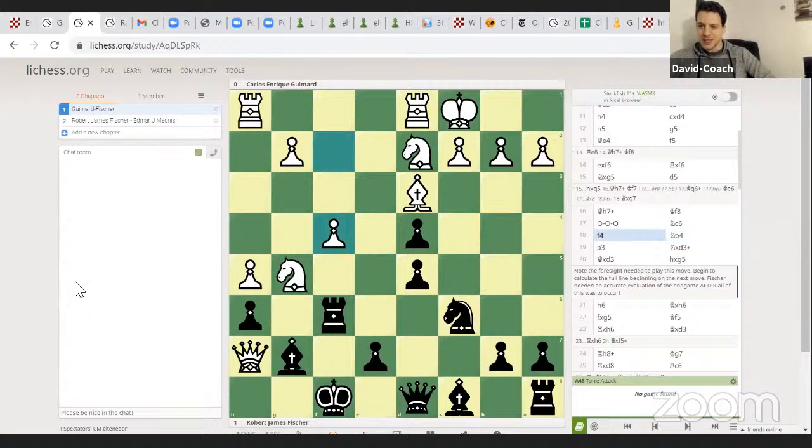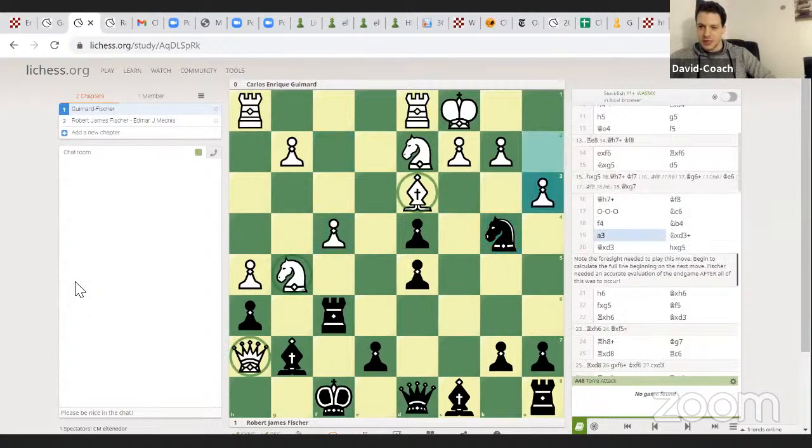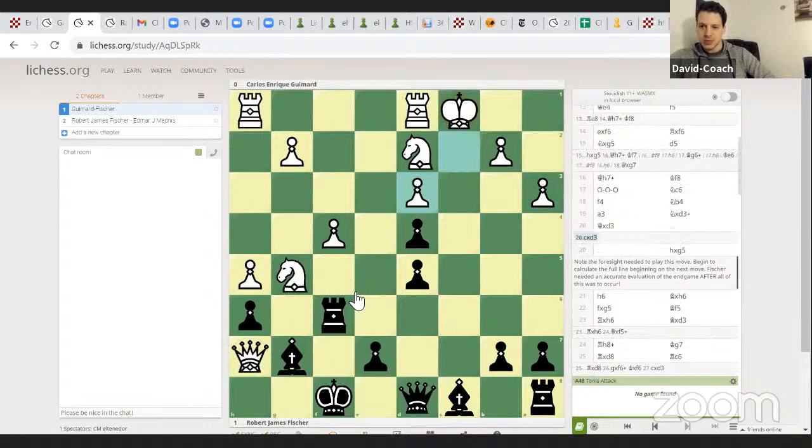All right, so knight B4, A3. There you go. So he takes it, and now the queen literally has to go back, because if he wants to keep his queen in the territory, that's when we're going to see bishop F5 and game over. Queen's just, again, she looks aggressive, but she just doesn't quite do enough, right? She ends up getting trapped. She can't go anywhere because of the bishop.